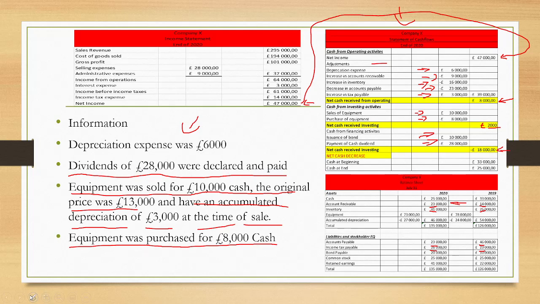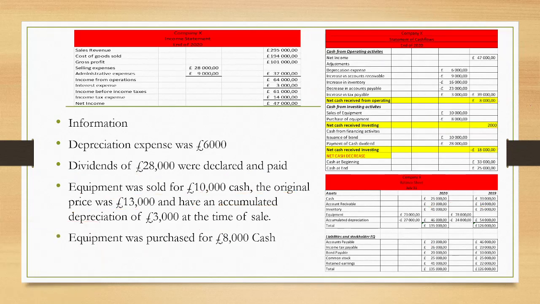So what you're going to do basically is just take all the nets from each activity. Take this net, and this net, calculate, and the net decrease would be 10,000 minus 18,000, which is 8,000, right? So it's 8,000 right here. This is a decrease of 8,000. Cash at the beginning, you have to write that after that. So cash at the beginning we had 33,000, which is written right here, and cash at end we had 25,000.